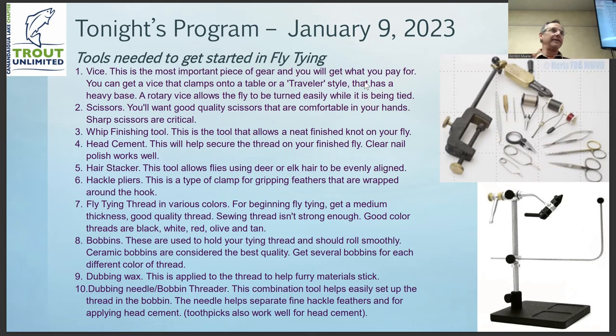You start to tie and the scissors kind of become part of your hand, so that all you have to do is flip your thumb over to clip something out. So very important, scissors.